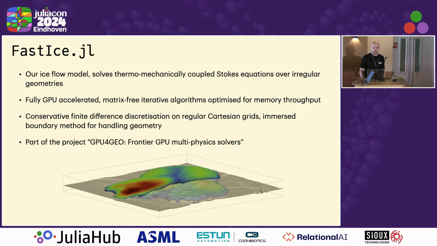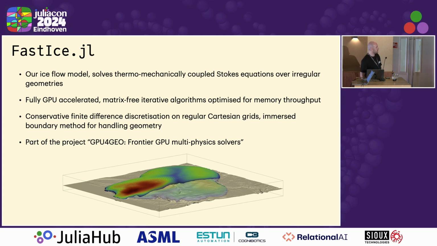But yeah, we have this thermomechanically coupled model, which means that temperature variations and the interactions between mechanics and energy balance are important, because when the ice deforms, it heats up by friction, and this in turn lowers the viscosity, which leads to some interesting feedback. One of them can be believed to be linked to the formation of these ice streams. So we need to solve it over irregular geometries to be able to study real objects.